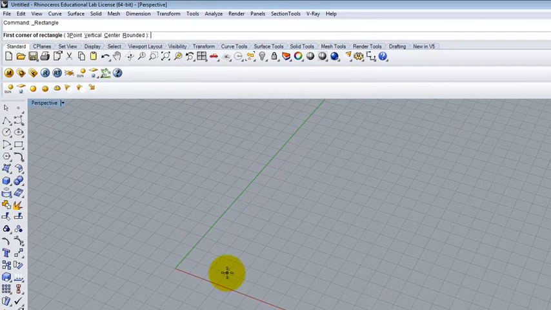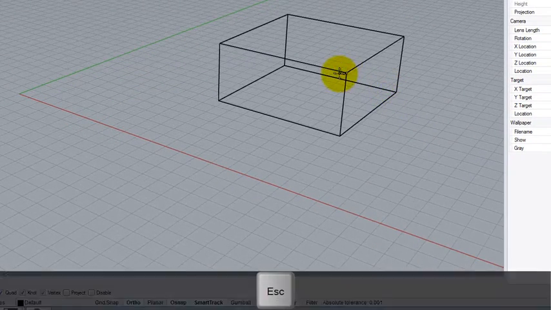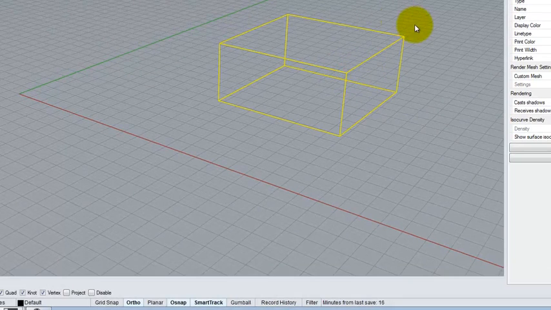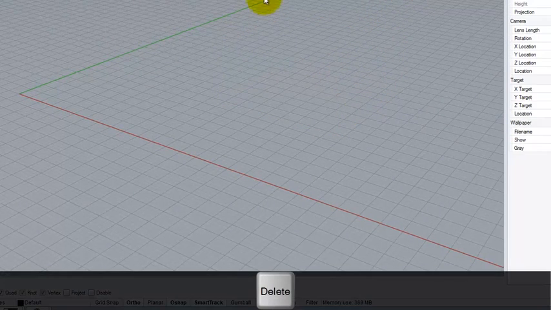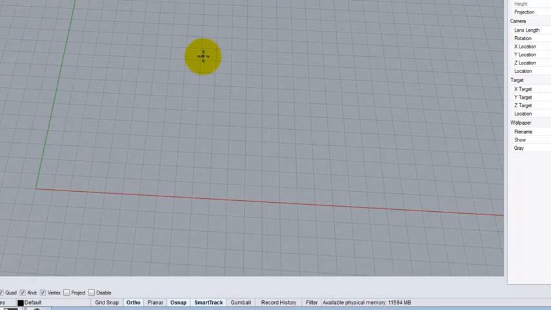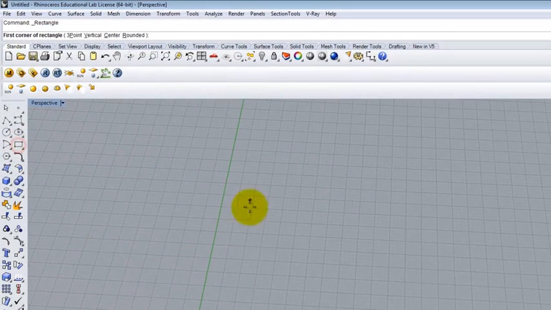So instead of creating a box to represent my pillow and then going through and trying to edit the box and make it not look so rectilinear, we're going to go about it a slightly different way in that we're going to create a series of lines and then ultimately make them into a surface. But we're going to do a lot of work with the lines first. So I'll start with the rectangle tool, and I'm going to start at point 0, 0.